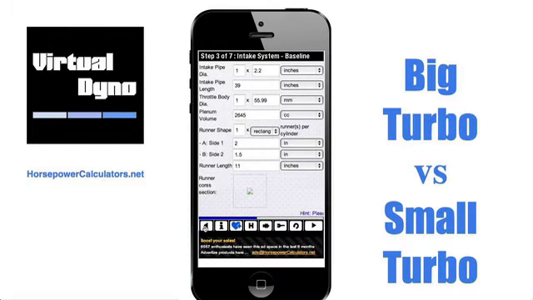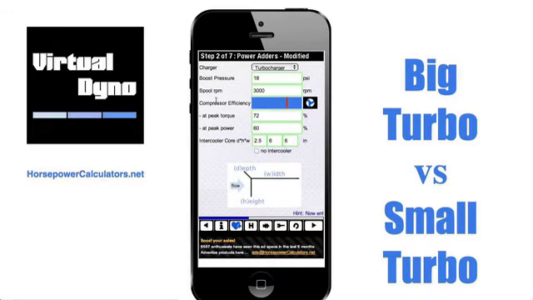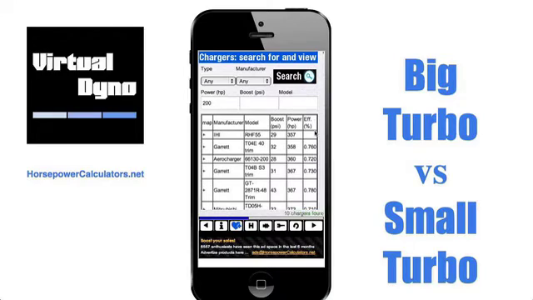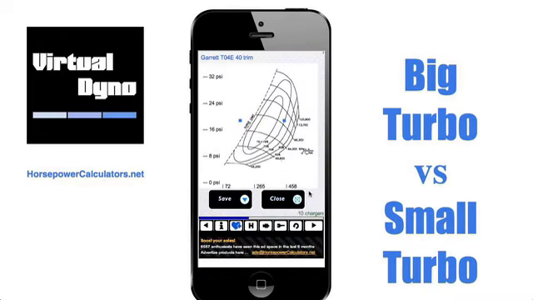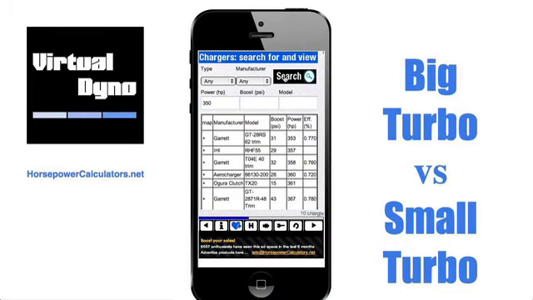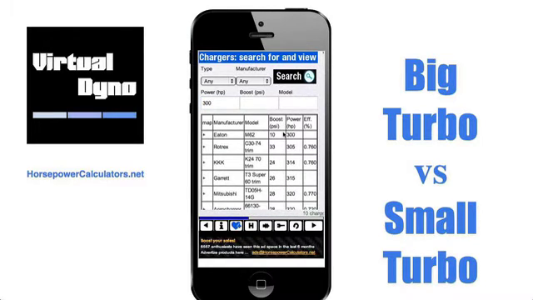Now I'm going to go back and choose a different turbocharger, like one that the dyno recommends here. So I'm going to choose this TO4. This is a little too big. We're going to go down a little bit and search for a 350 horsepower turbo. Maybe actually a 300 horsepower turbo. We had some that were giving us really nice coverage on the map.